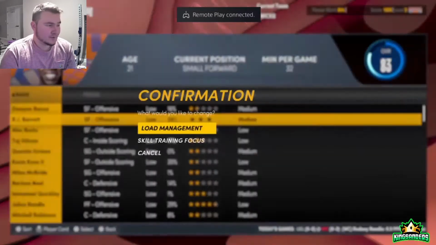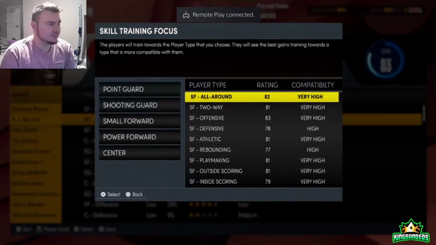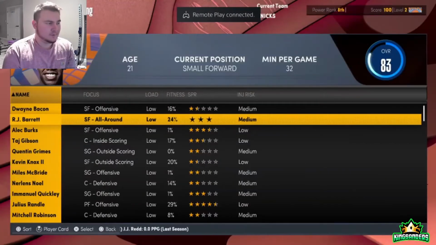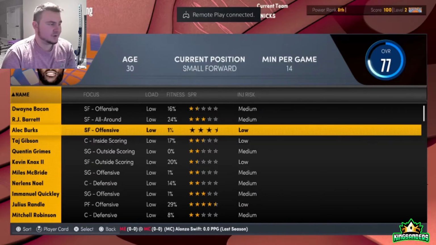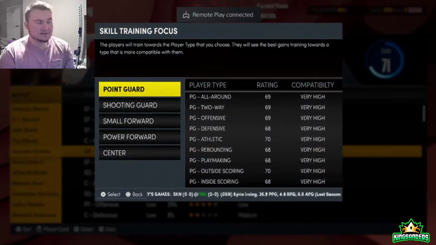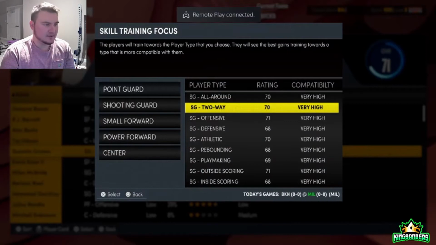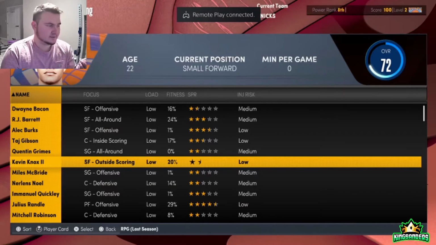I think a lot of these are probably not anything that I'm going to change too much. RJ Barrett is definitely one that I want to get better. I'm going to send him to all around because I do think that his offense is pretty good and his defense is okay, but I would love for both of them to just get better and better. Alec Burks, he can stay on the offensive end of things because that's all he really is. Taj Gibson, more of an inside scorer. Quentin Grimes, though, is interesting because he is our newly acquired shooting guard. So he's not going to get very many minutes right now. So I think what I am going to do is send him to all around as well. Kevin Knox, he can just stay on outside.